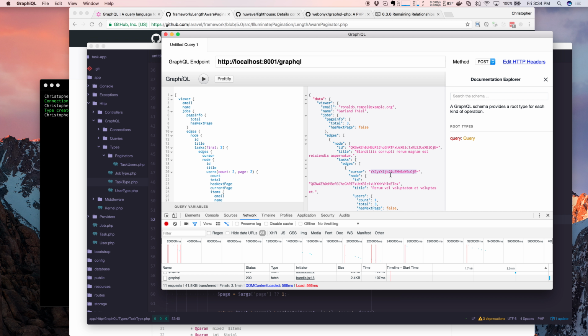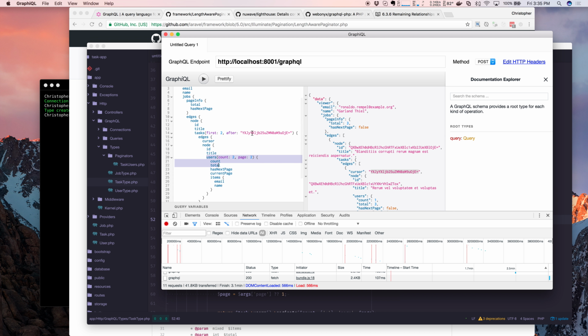All right. So again, this is kind of like a helper provided by Lighthouse to be relay compliant. So each node has a cursor assigned to it, so it knows where we are. And behind the scenes, honestly, all it's doing is just what we built out here. It's literally almost exactly the same thing.